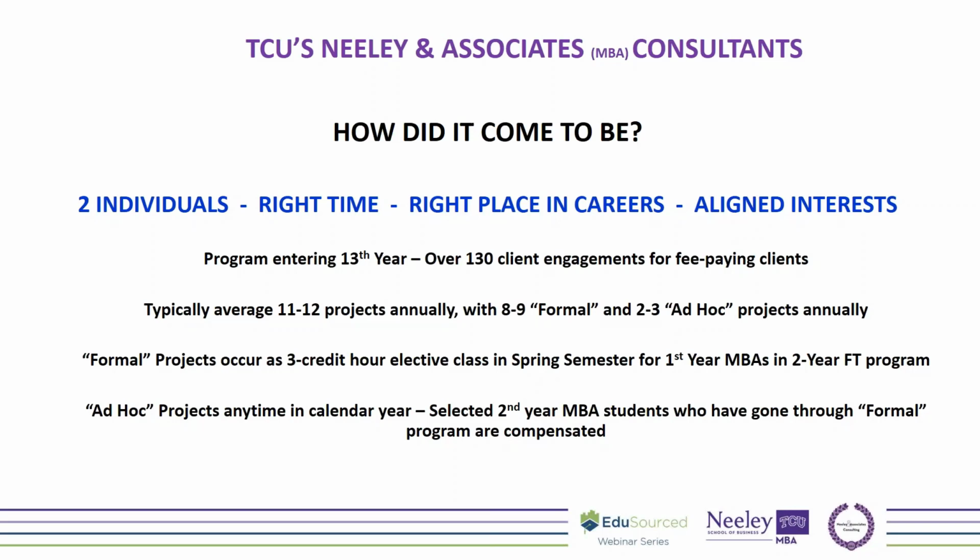And the formal, just a quick snapshot. The formal projects are 3 credit-hour electives in the spring semester. So going on right now, we have 10 different projects for fee-paying clients. First-year MBAs in the 2-year program. As I said, my focus has been with the full-time MBAs. Anything we call an ad hoc project can occur any time of the year, but only those students who have been through the formal program have the opportunity to be involved if they so desire, to be selected, and then they are compensated. So we have a couple of those going on at present.